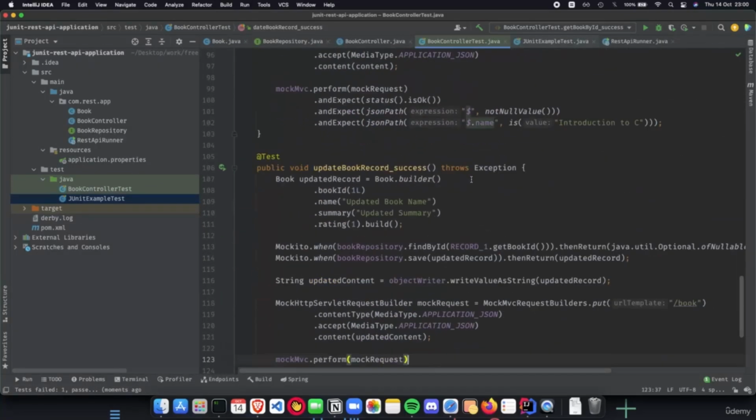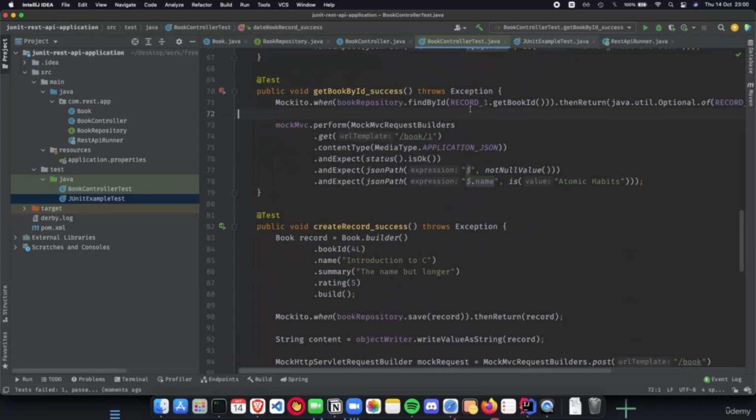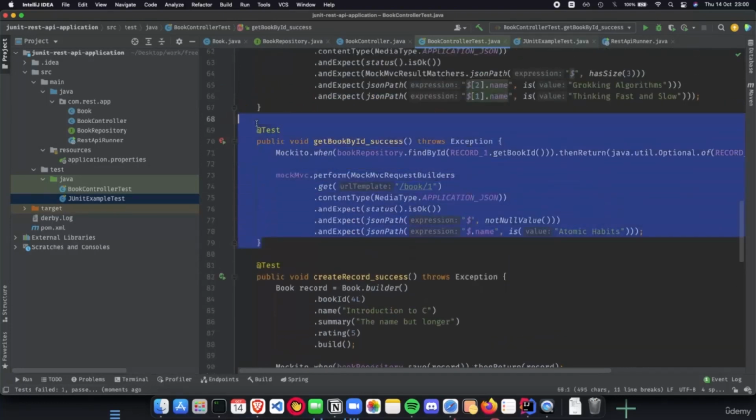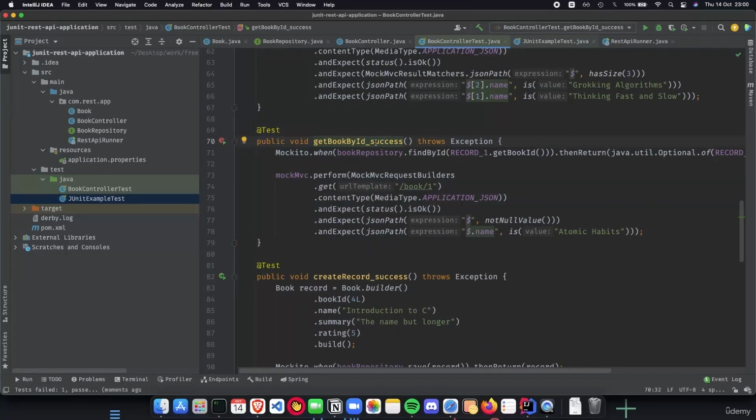So we need to handle those conditions in our unit tests as well. And that is the homework for you guys, where you need to understand how to write them, and we can definitely talk about them once you have given a solution in the comments. Make sure that you have a test class like this, a test method like this, and you name it get book by id underscore 404 not found, or just not found, and implement this and let me know how it looks like, and then we can discuss it as a new video.